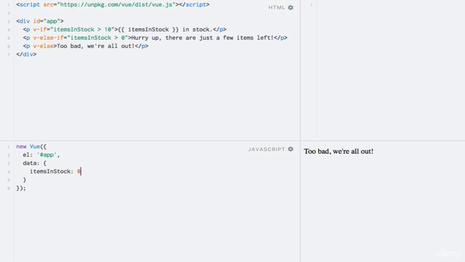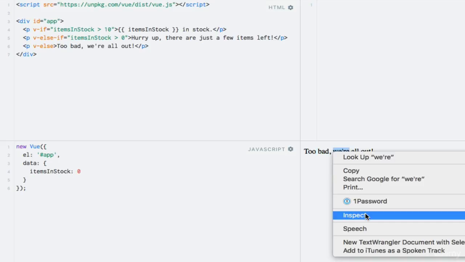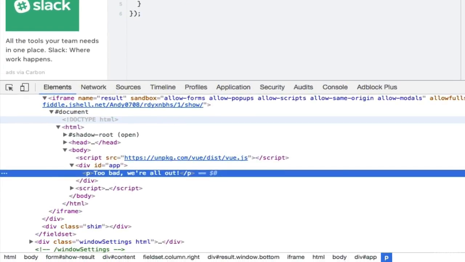Be aware that these 3 directives actually remove the elements from the DOM in case they evaluate to false instead of hiding them. This means that if we inspect the paragraph element that is displayed, we are not going to see 2 other paragraph siblings in the DOM that are hidden by CSS. So let's check that by inspecting this element.